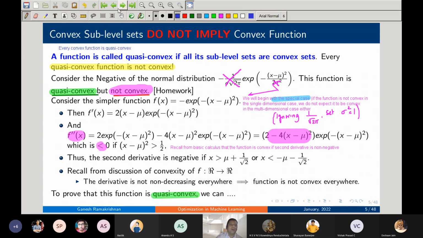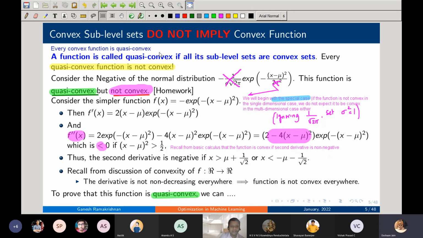Now your question is how general is that class? How many functions does it have which are not convex? Well, it has many functions which are not convex. But under certain conditions, they may start behaving like convex functions. That's all I can say. It's also an area of research, and quasi-convexity has been helpful in certain constrained optimization algorithms. So hopefully we get some time to talk about it in the end.